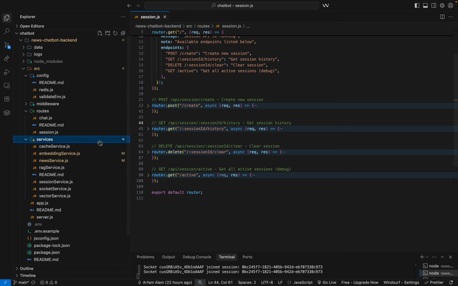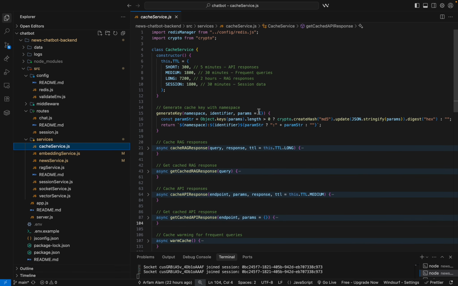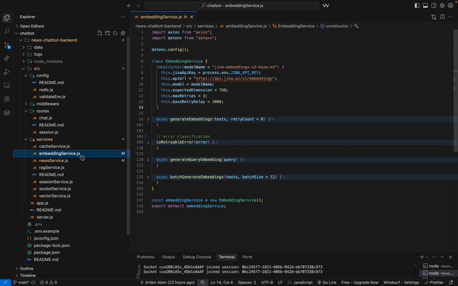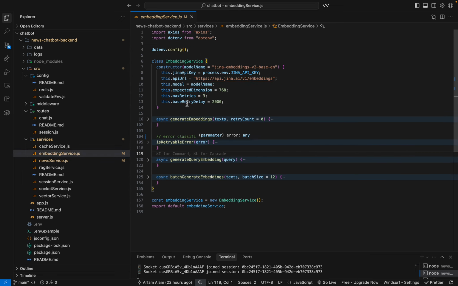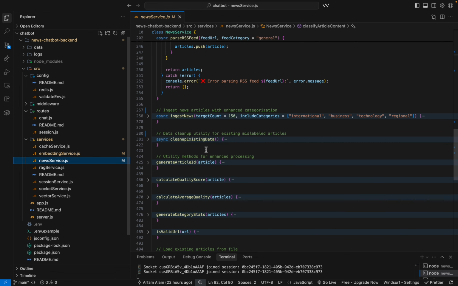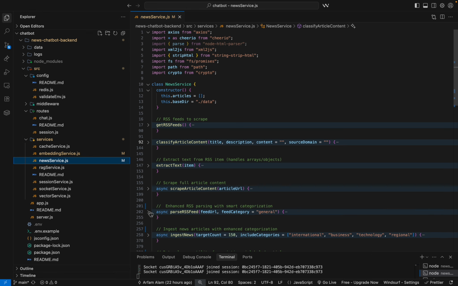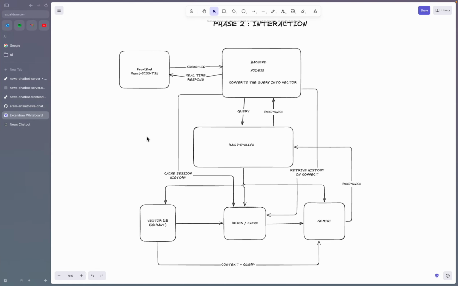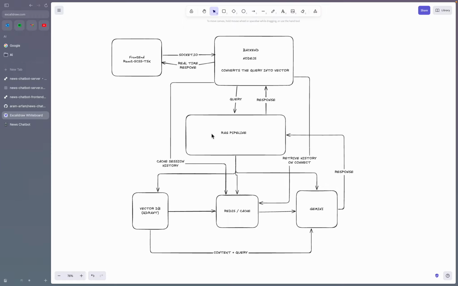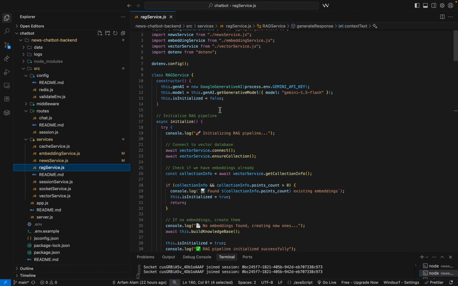So this is sessioning so that histories respond, a caching system for fast retrieval of messages, our embedding system services where we are using Jina to transform our text into vectors, our news retriever where we are scraping the data. So this is the pipeline, the RAG pipeline, which we have discussed. So if a cache is not a hit, then it goes through this pipeline where we have a Qdrant, a Gemini, and all this thing is inside a pipeline.